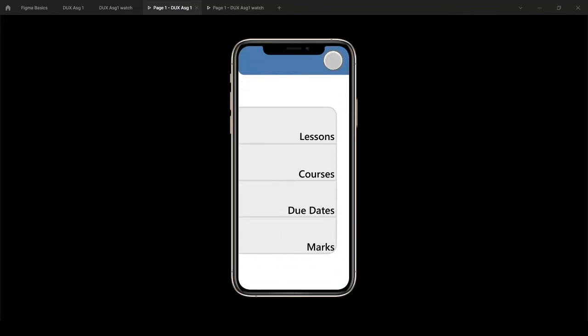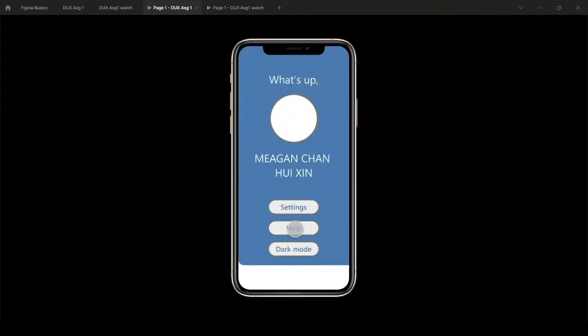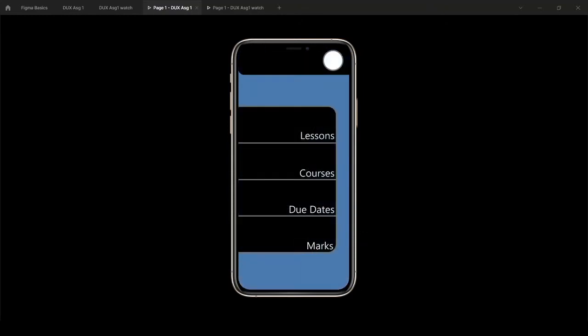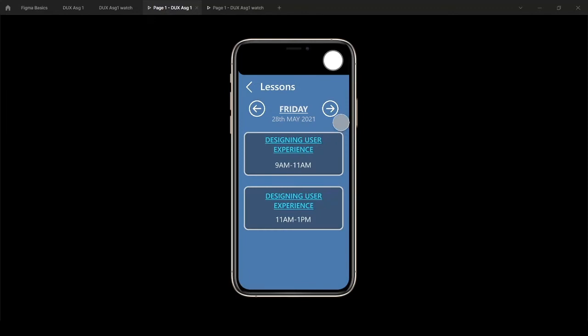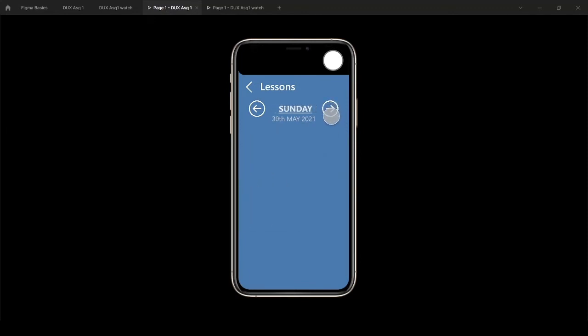One extra feature is that if you go into profile over here, it's a drop down, and there is a profile. You can pick your own profile picture. If not, it's just a default white screen. There is settings and help, the usual stuff that you get, and then there is dark mode, which will essentially create the dark mode of this app. Just like everything else, it's all the same except it's in dark mode.